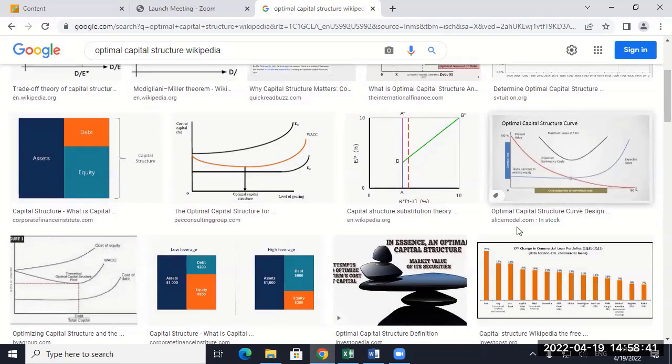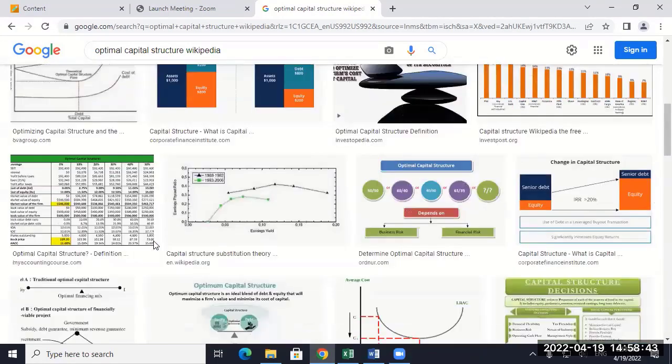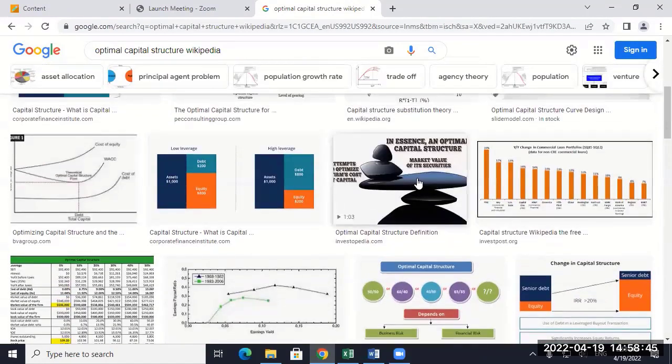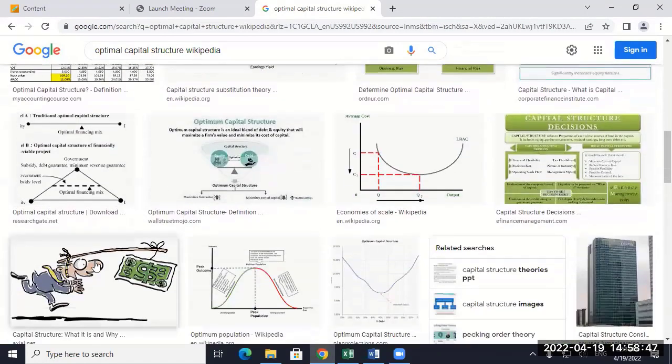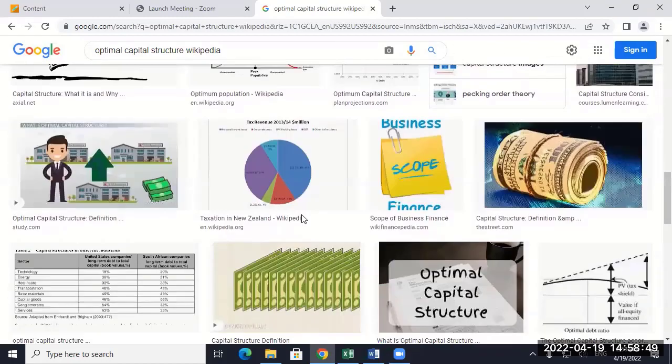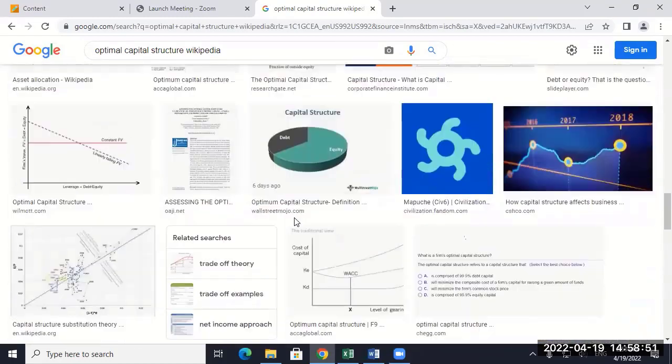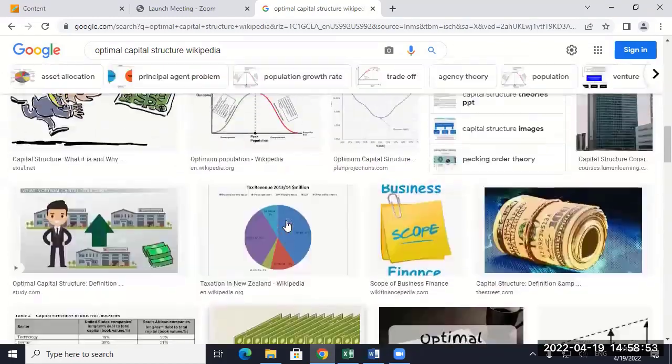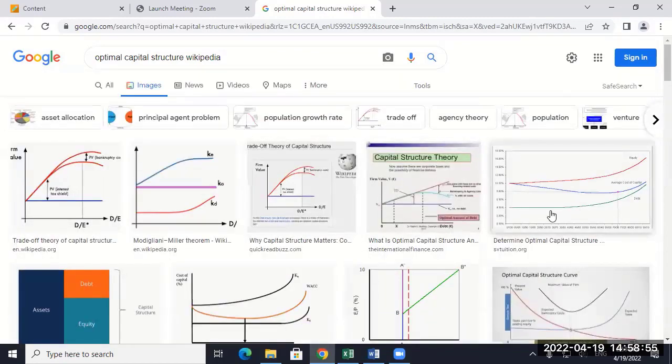Some of them get a little wild, so some of them add extra charts. I don't know what that one is at all. I don't know what that one is. But very, very famous theory in finance, you have some different charts. What I would really like to see that I'm not seeing in here is someone to do one of these charts where they use actual real life numbers. And you could do that with the firm.